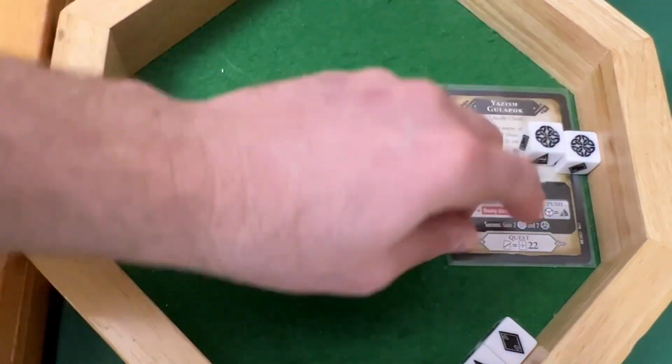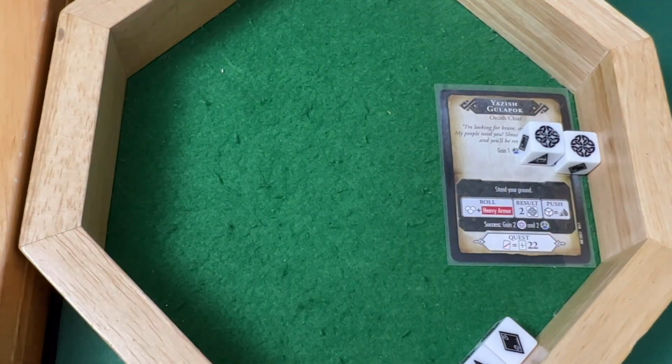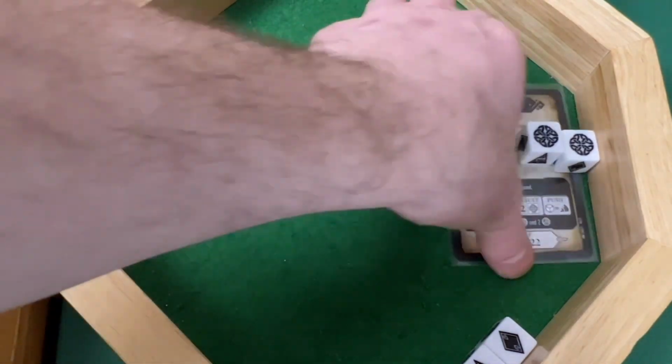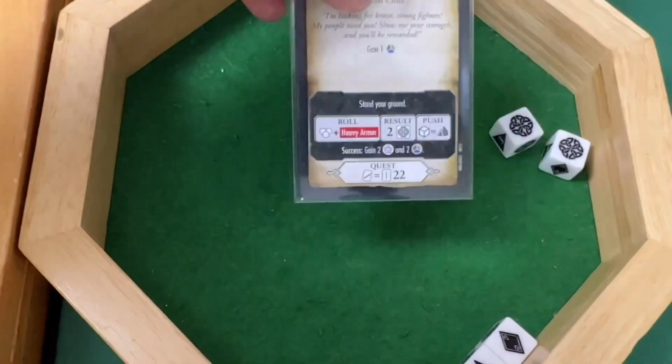So at this point, I'm going to gain 2. I'm going to gain 1 iron back, and I'm going to grab another iron as well, bringing my iron total to 5 now, which is going to be super good. Then on top of that, I get 2 experience points, and I get quest card number 22, and I'm going to remove this card from the game.